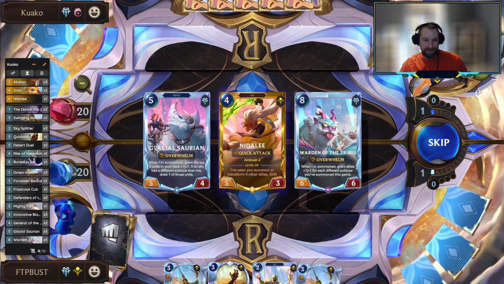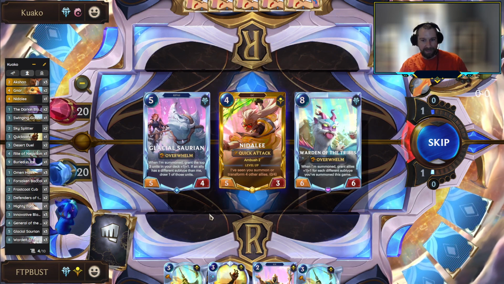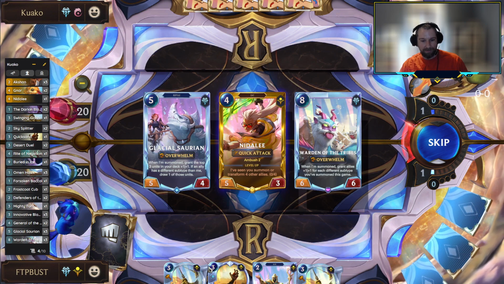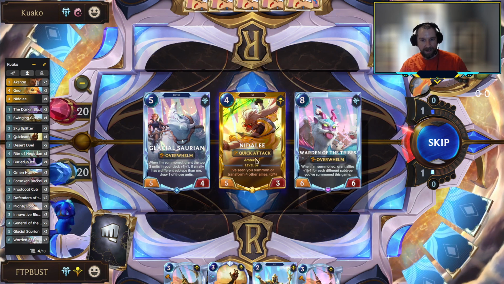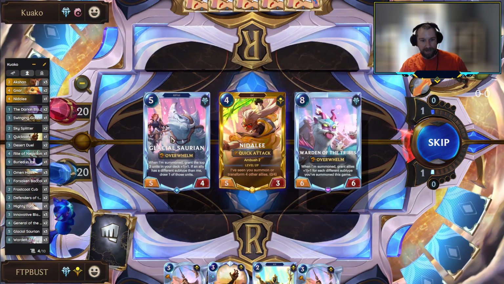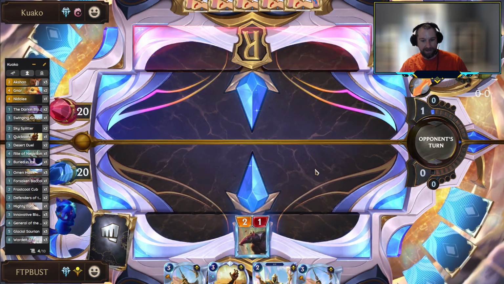Now with this, I'm not amped about any of these. Like, we already have the start that we want. We have a 2-drop into a swinging glaive. We could look to pick up Nidalee, but I don't think that that's the way this hand is progressing. I think we want to put this Glacial Saurion on top.